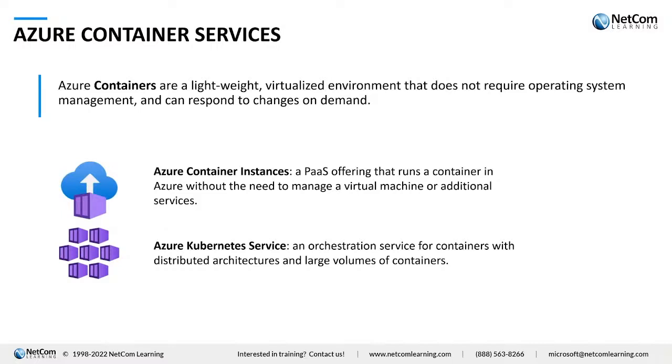Kubernetes is an open source platform that uses open source software for the container structure. And the difference between Docker and Kubernetes is that Kubernetes not only gives you the container, but it also gives you orchestration services for the containers. So things like distributed architectures, where there are large volumes of containers that have the same virtual application running in them. And simply put, the advantage of having a container is that I can run more applications against a single set of resources than not.